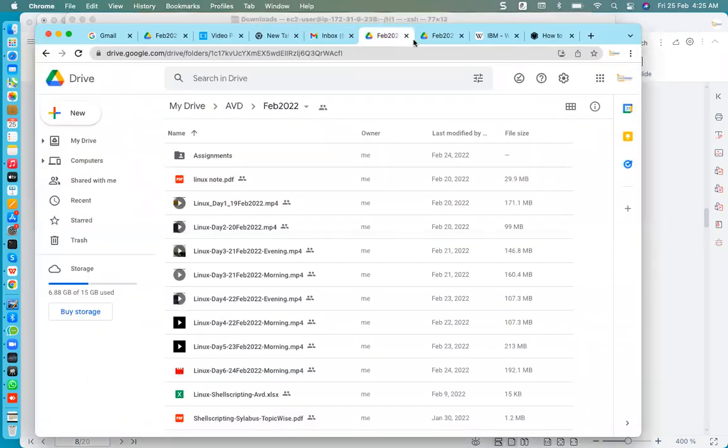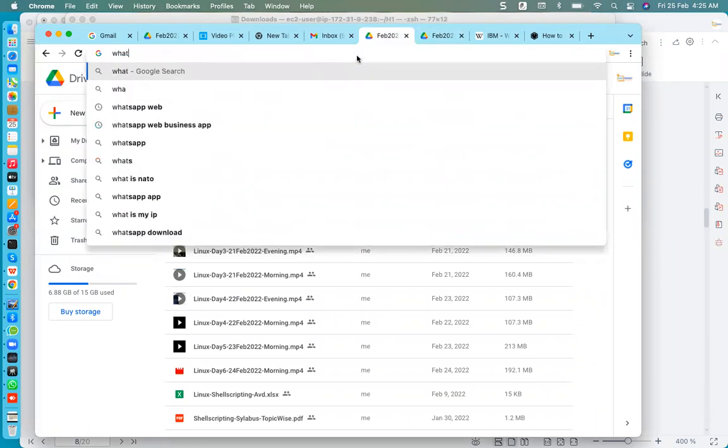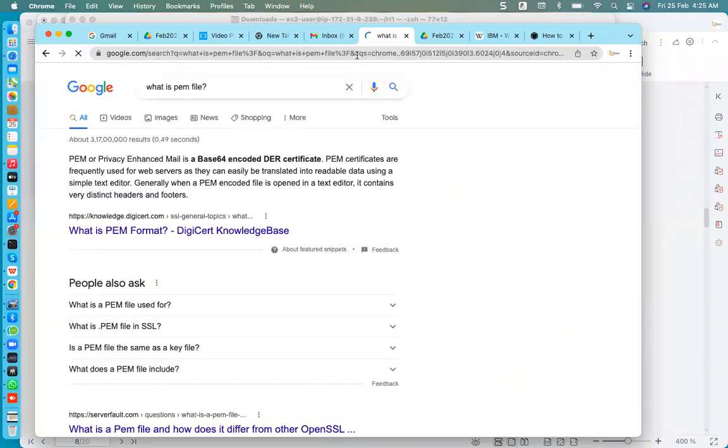Just go to this, and here just type what is a PEM file, or what is a .pem certificate file. Privacy enhanced mail. Here it is written.